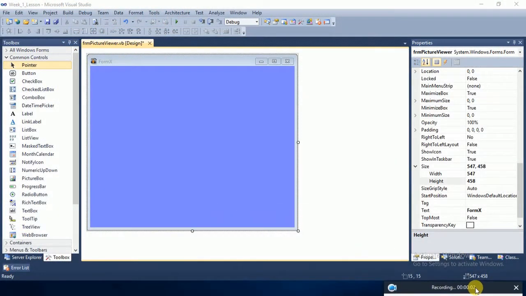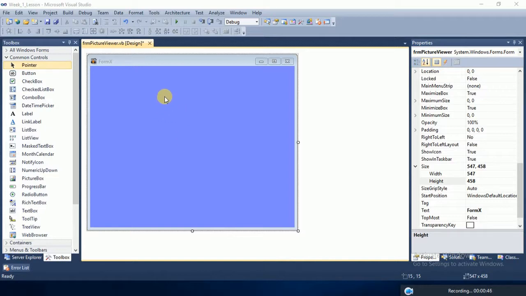You're welcome back to the continuation of lesson for week 1. Now in this lesson we will be adding control and also design our user interface. Like we have said in the earlier videos, objects that can be placed on a form are called controls. Some controls have visible interface which a user can interact with, whereas others are always invisible to the user. We will use both for our projects.